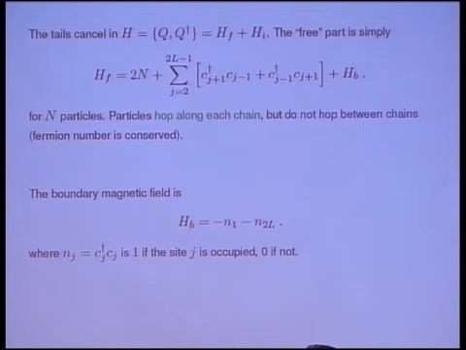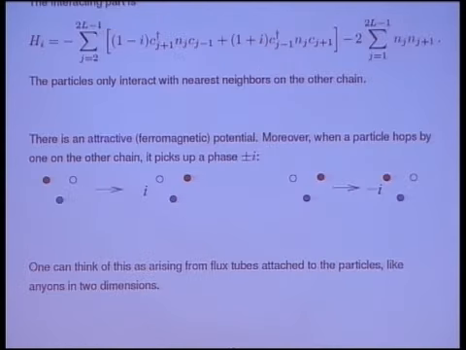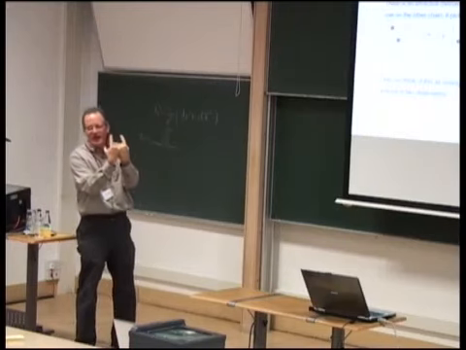So if that were it, you could easily solve this. But the interacting part, once you take your Q Q dagger plus Q dagger Q, has two pieces. Ignore this for a sec, I'll get back to that. But here you get a ferromagnetic interaction, meaning it's an attractive interaction between particles on adjacent sites. So that means they're on different chains. That's the end piece here. And if you want to think in terms of spin systems, this would be ferromagnetic. The term wants to have them both filled.